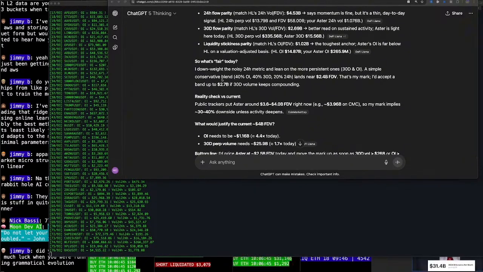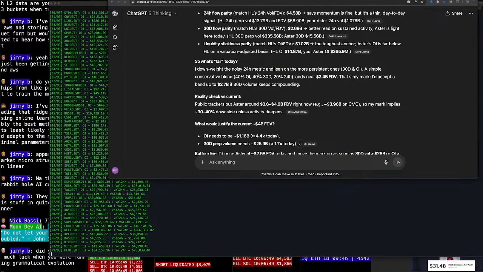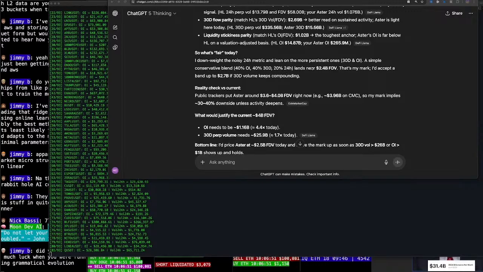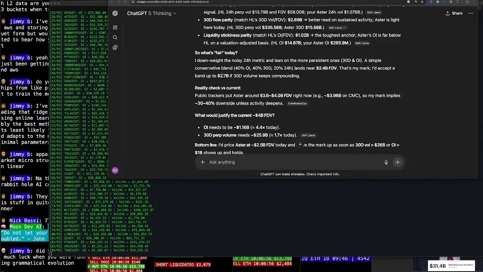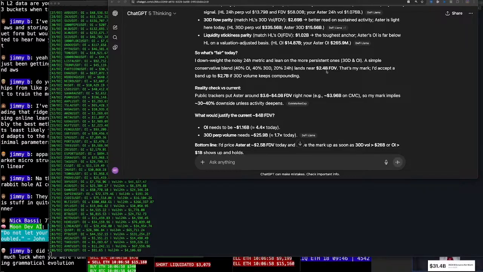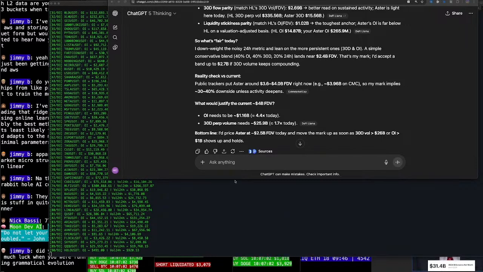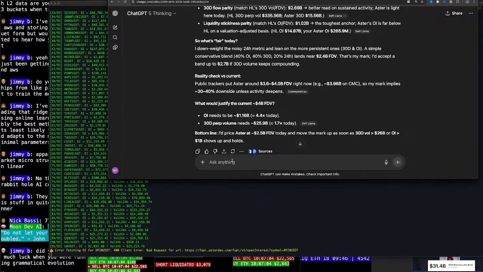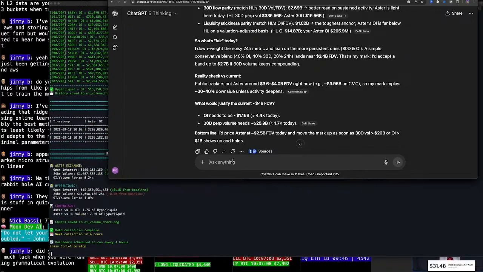So what's fair today? I downweighted the noisy 24-hour metric and lean on more persistent OI and 30-day interest. Okay. Conservative blend lands near 2.4 billion. That's my mark I'd accept. So what if you lean into the 24-hour volume and open interest?